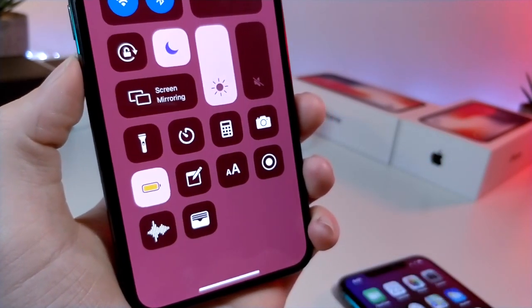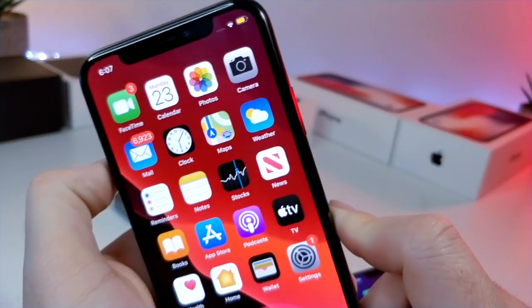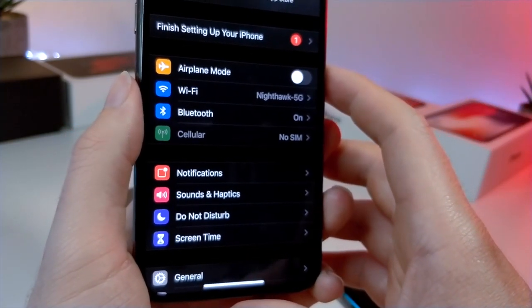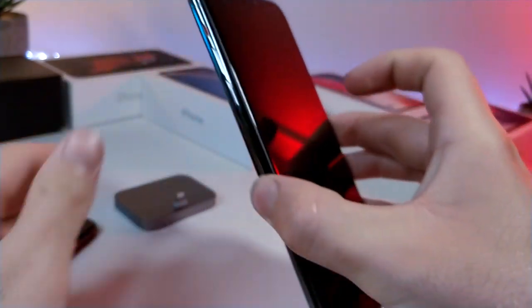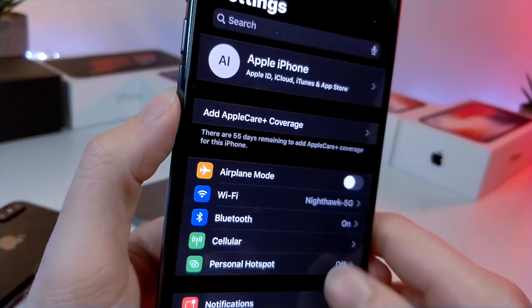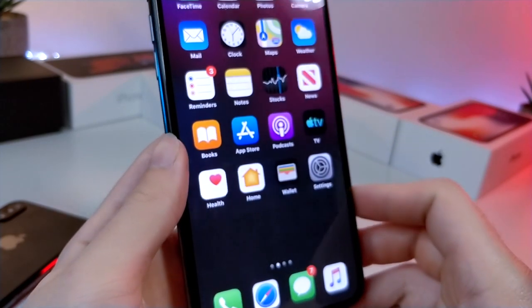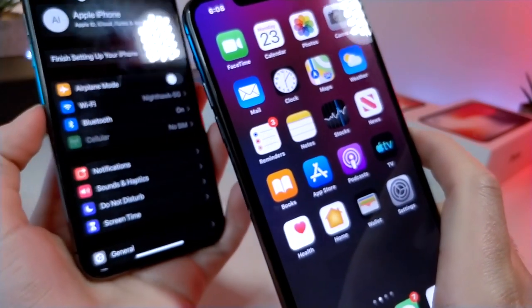Alright, so the iPhone 11 Pro Max and the iPhone 11 Pro have incredible battery improvements from last year, but iOS 13 is actually the downfall of that, and I'll explain why. For some reason, if you turn on night mode on an older iPhone using iOS 13, like my iPhone 10 right here, the battery drains really fast because the iPhone heats up, and that can actually ruin the overall capacity of the battery over the battery's lifetime. So heat is really bad for the iPhone, and I noticed that that feature is carried over to the iPhone 11 and the 11 Pro Max, and I had the same problem.